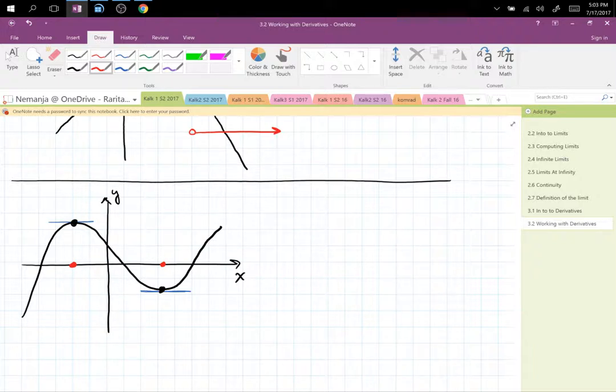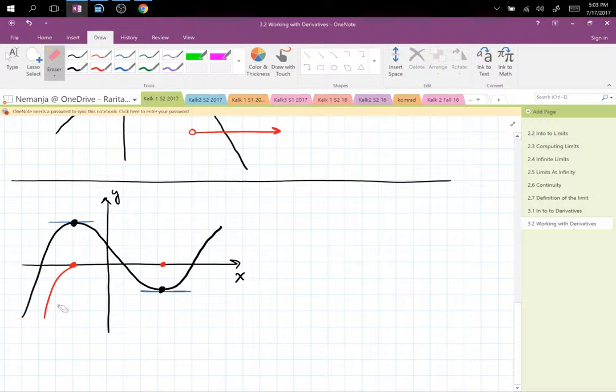So we start these like that. And now we look at this and we say, do I draw the derivative to the left of the first point going up or going down? So it's one or the other. Can't have both. And we have to figure out which one to draw and which one to erase.